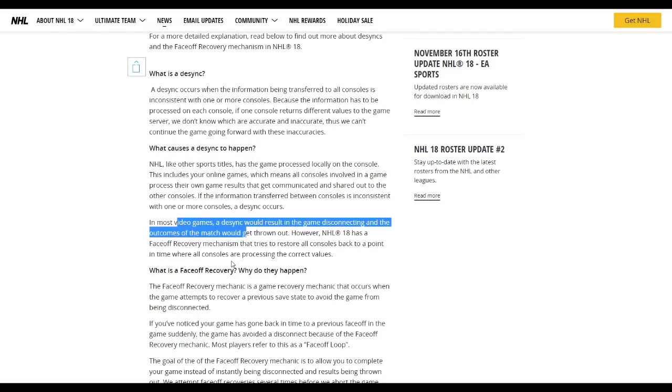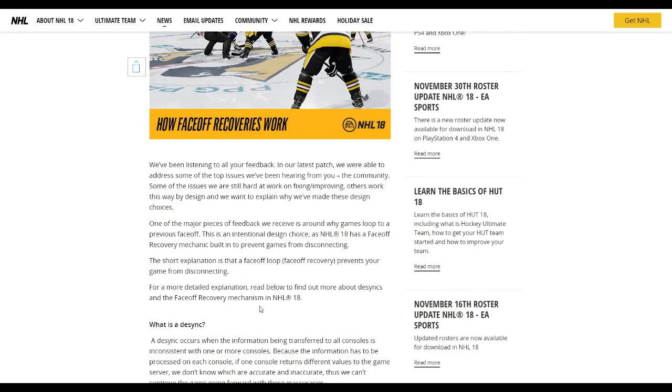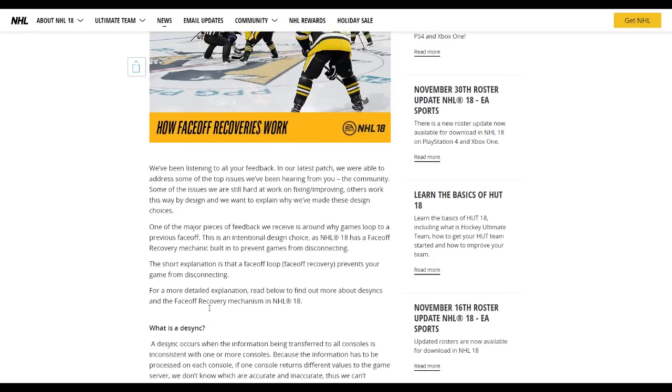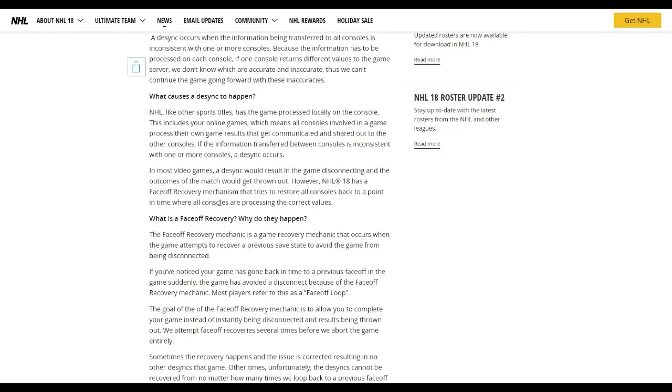In most video games, a desync would result in the game disconnecting and the outcomes of the match would get thrown out. However, NHL 18 has a face-off recovery mechanism that tries to restore all consoles back to a point in time where all consoles are processing the correct values. So the face-off loop is kind of like using a backup where the game just tries to recover its data from a previous point. Sometimes it'll still mess up there, and the game is going to force itself to desync.